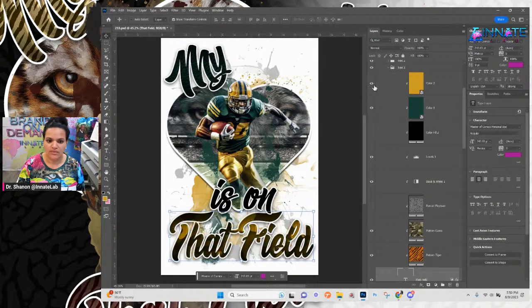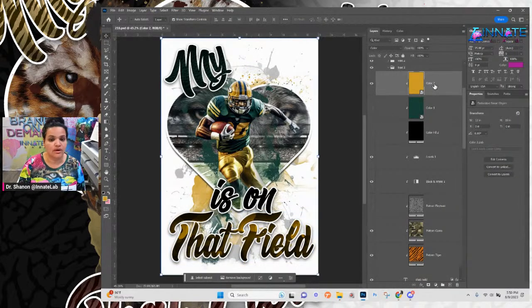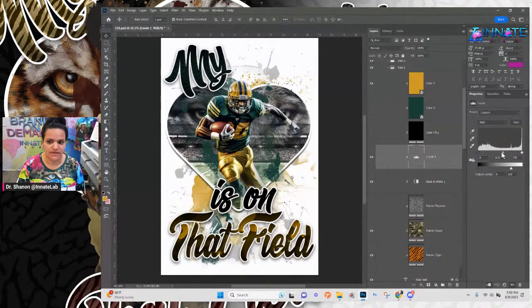And I want to see if I'd rather go with the gold. And see, this is precisely what I was talking about. So the gold is just naturally a lighter color, or a color that is going to require us to change up these levels here. So if I change the levels now, I'm going to see more of that pure yellow color. It's going to allow my color to apply differently.